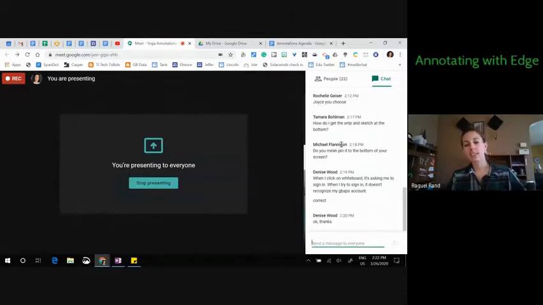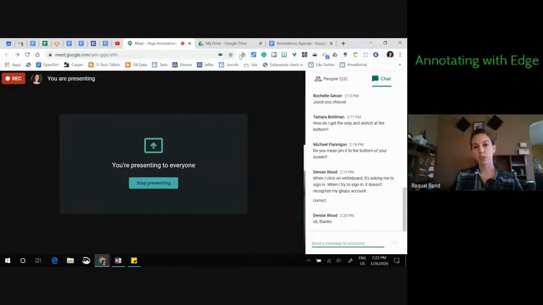Okay, so the next thing I want to show is annotating through Microsoft Edge. Across the bottom here, this is automatically pinned, so unless you unpinned it, there should be the blue E. Microsoft Edge is the updated version. It's the adult version of Internet Explorer, so it has just been upgraded. All of our computers come with that, and it has a really great annotating feature built directly into it.